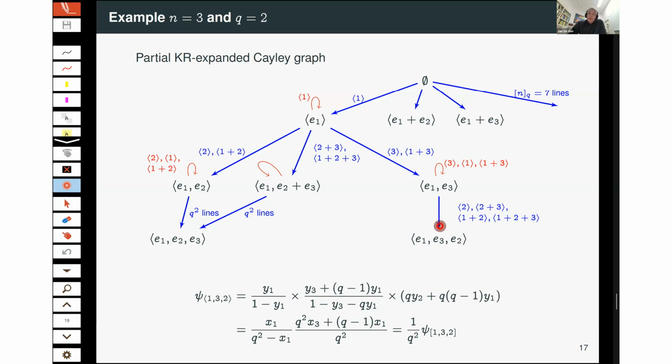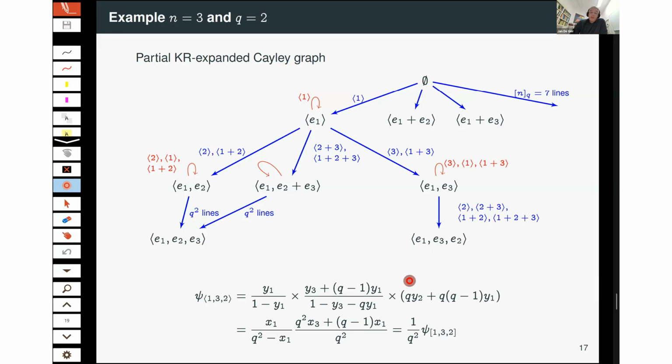And then I go down with each of these 4 lines, and the first 2 come with probability y2, and the last 2 come with probability y1, because the 1 is the smallest standard basis vector.